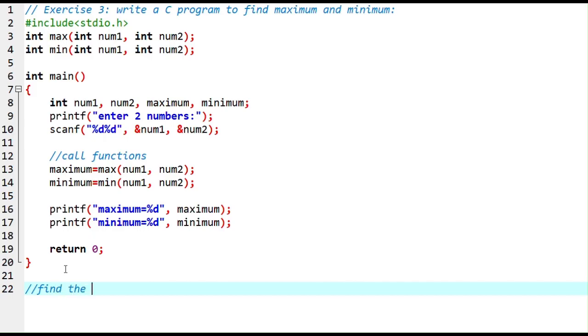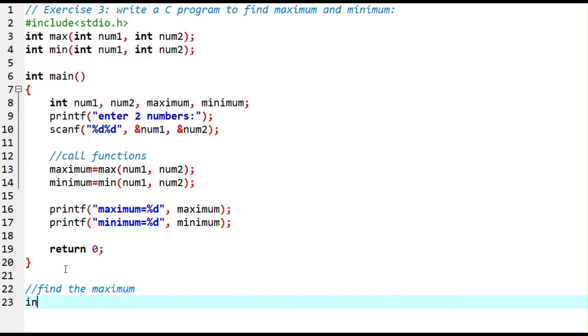Find the maximum. Integer max, integer number 1 and integer number 2.